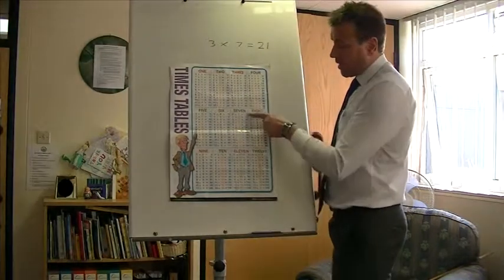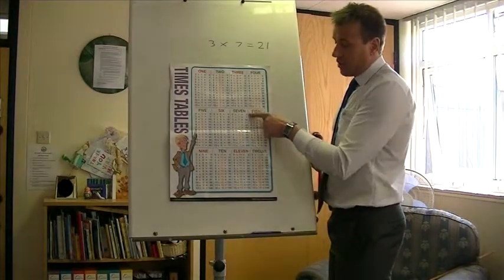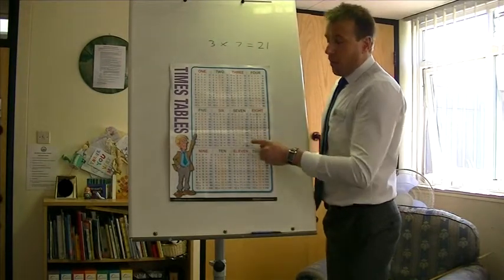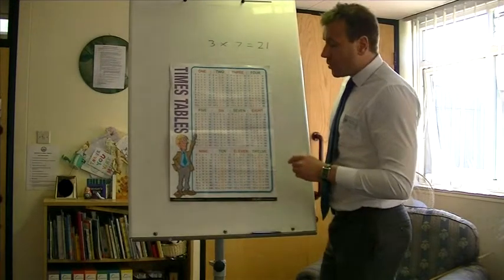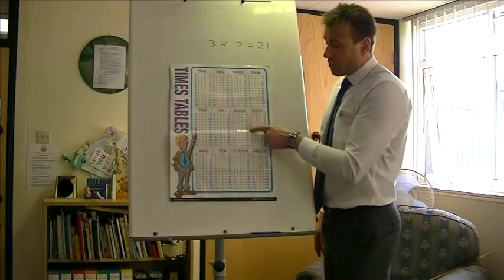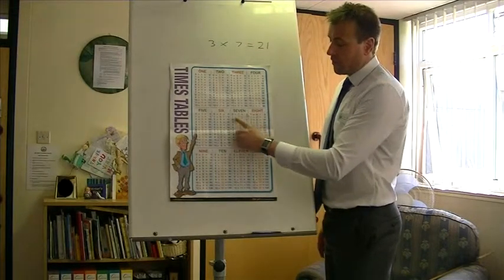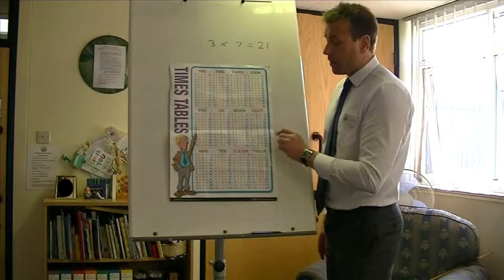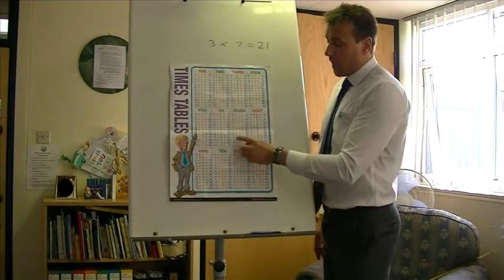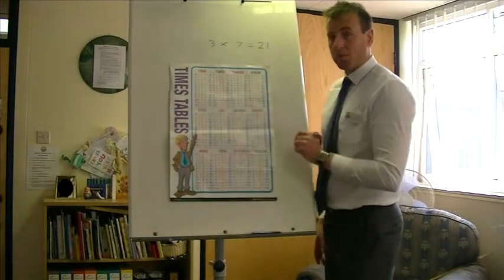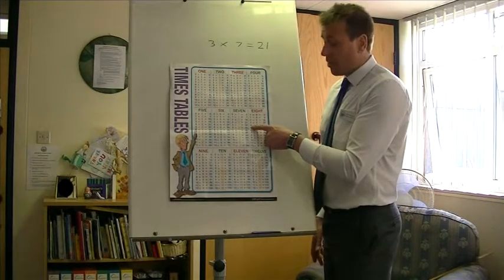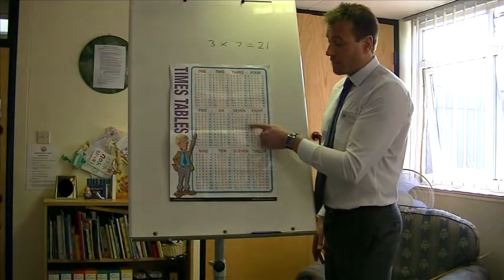Now having a poster here, the child can keep looking at it and reciting them by rote over and over again. We have a bronze, silver and gold award, and generally bronze means the children can recite their times tables, 1 times 7, 7, 2 times 7, 14, independently. And then we move on to silver and gold, where we'll actually mix in some division questions and do them out of order as well. And if they're doing their division, they can work those out by using multiples of counting in 7.